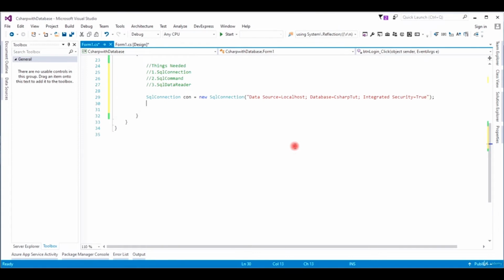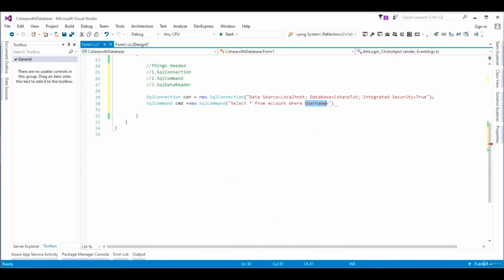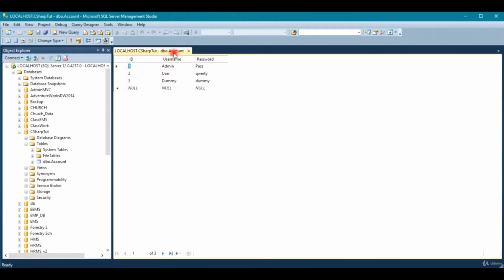After this, we have our command. The SQL command carries our query. The query will be written: SqlCommand cmd is equal to new SqlCommand. Into bracket, we say select all from account where username equals. Now this username here is coming from the database username. This account here is coming from the table name account.